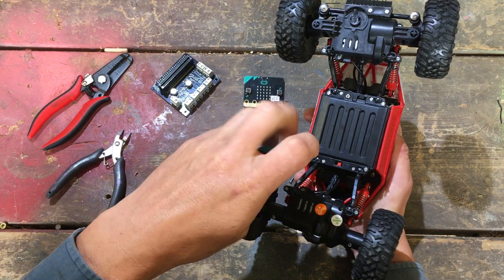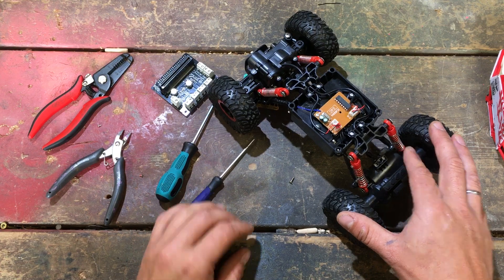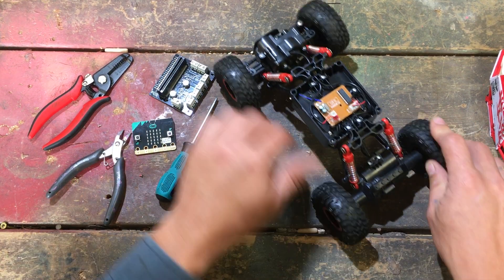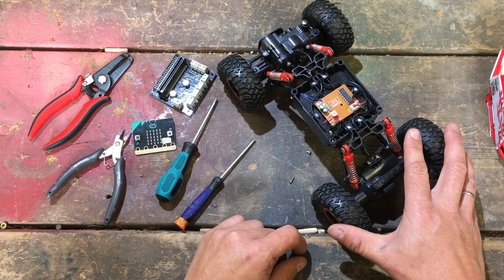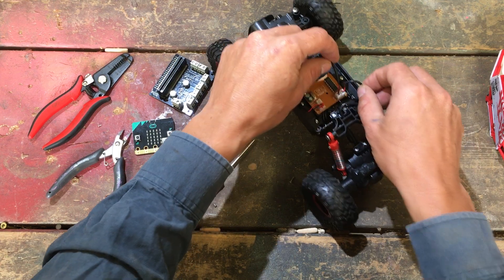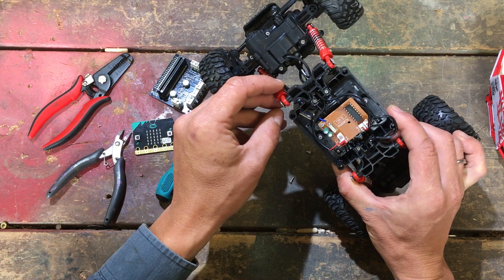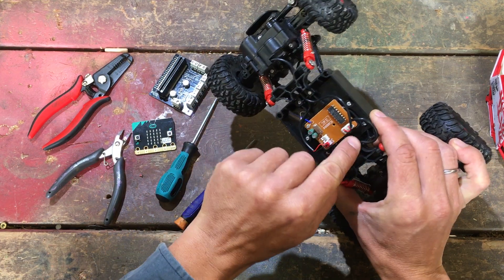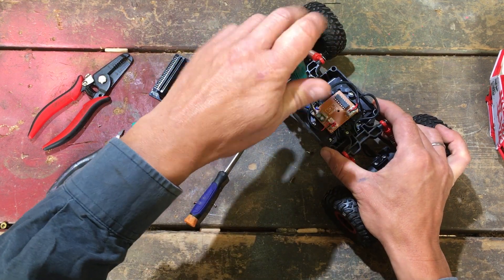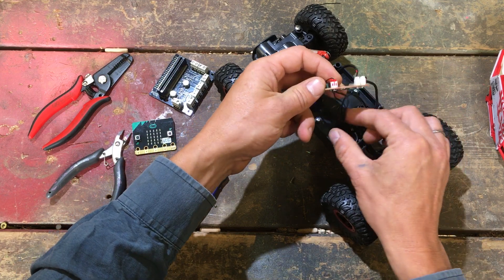You might want to keep the screws — we might be able to put back the cover, or maybe not, in which case we'll build a new one. Now we can see the inside of the car. Typically these RC cars have small DC motors — one in the back, one in the front for torque — and one DC motor for the steering. So these two are your drive motors and this pair is for steering. There's also cable coming out from the battery area. We're going to start removing the PCB.